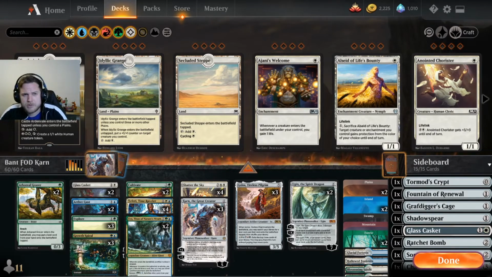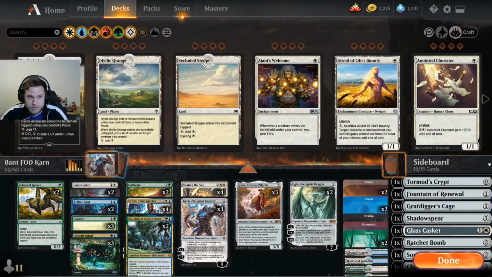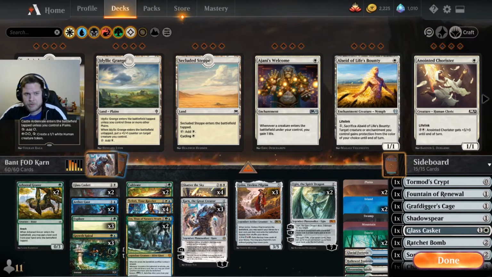Today with something different, we are playing a best of one historic deck. The reason behind this is because there's the arena open on the 1st August where we have to play a best of one deck on day 1 to qualify for day 2, where we have to play best of 3 historic. If you want to know about the tournament, I will probably put a link down in the description below. So let's talk about best of one historic.